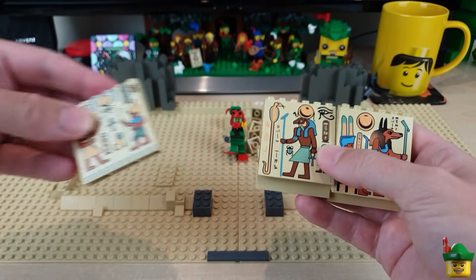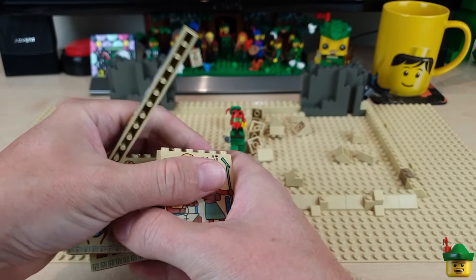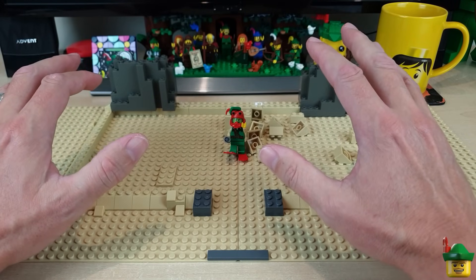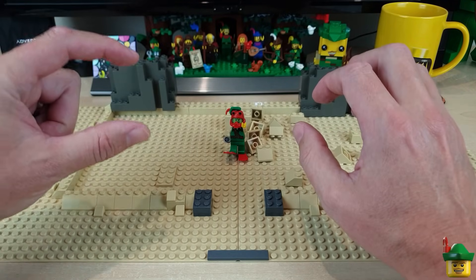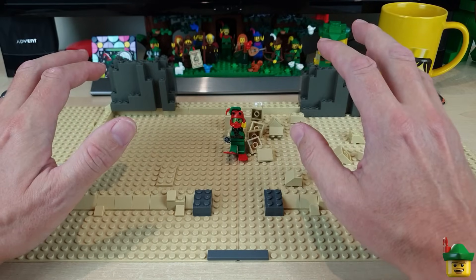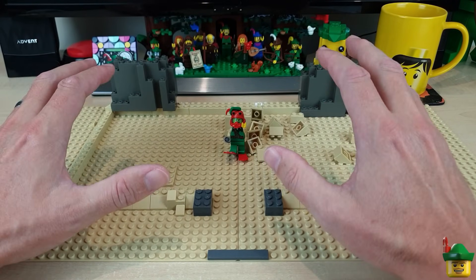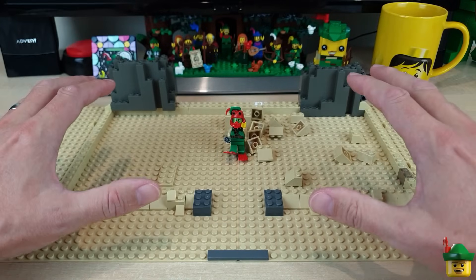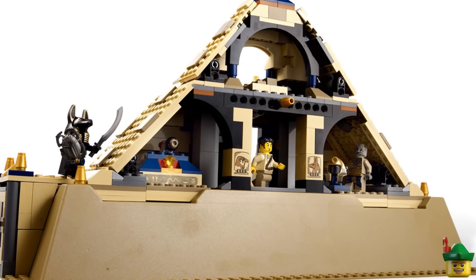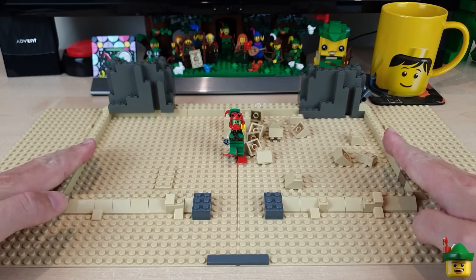Although some very generous people have sent in lovely hieroglyph parts on brick hauls, I'm not going to make mine Egyptian themed — partly because it's under the sea and that doesn't make a lot of sense. I might add some stickers from the Atlantis range when I finish. Mine is going to be covered in plant life and other undersea matter. The Scorpion Pyramid was also built on a great big 3D base plate with elements going up about five brick heights, but I'm not doing that.